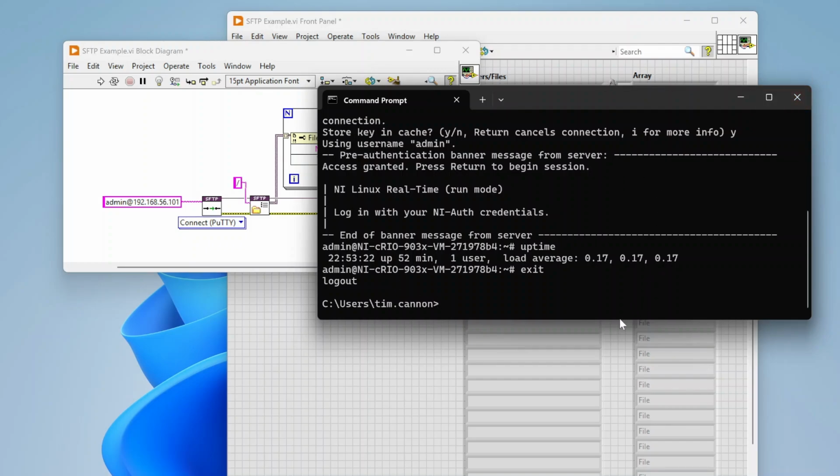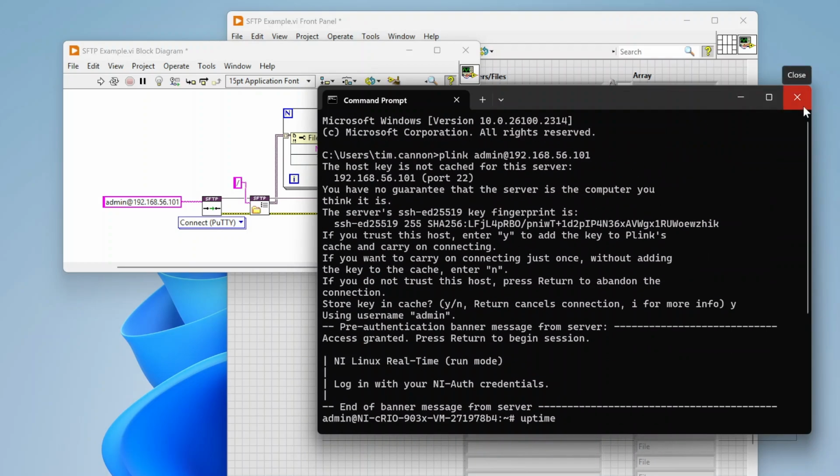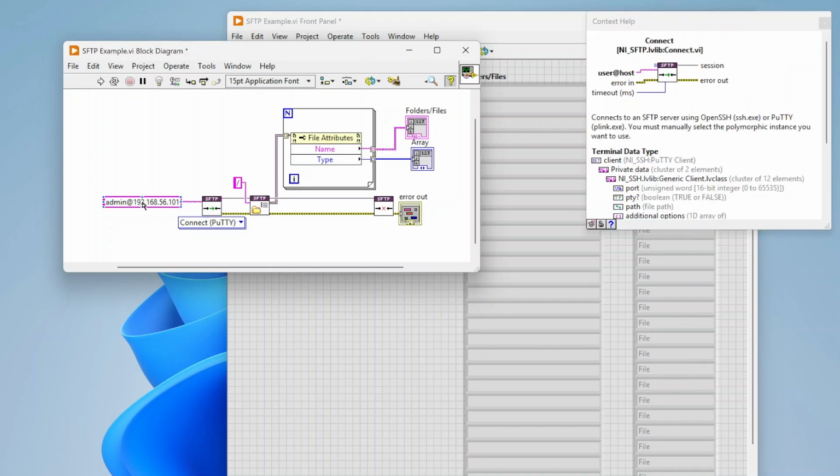What that does is store a list of fingerprints on your local file system, and if the connection you're trying to use isn't already in there, the LabVIEW functions aren't going to work. When I first started playing with these, I couldn't figure out why nothing would connect, and the reason was I needed to go into the terminal first. If you're using OpenSSH, it's the same thing: you just want to establish that connection first. I think there's actually a help article from NI about that specifically now, but at first I couldn't figure out why it wasn't working, and that was all it was.